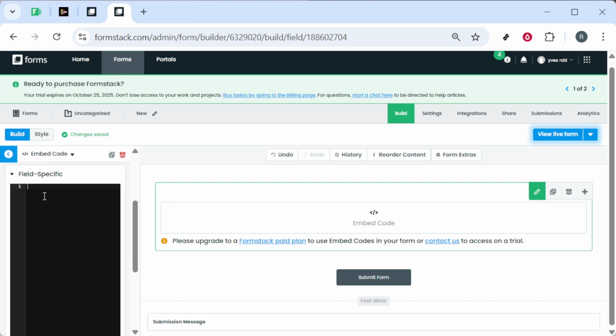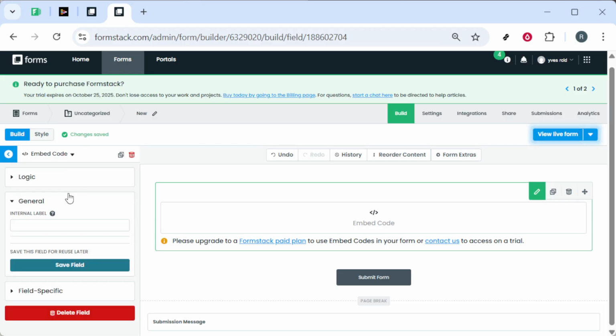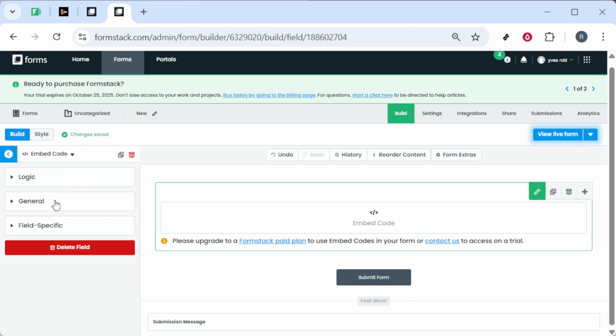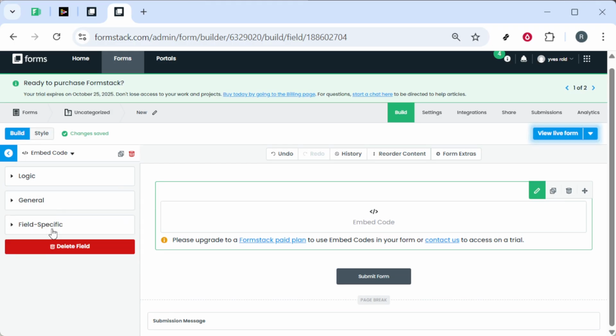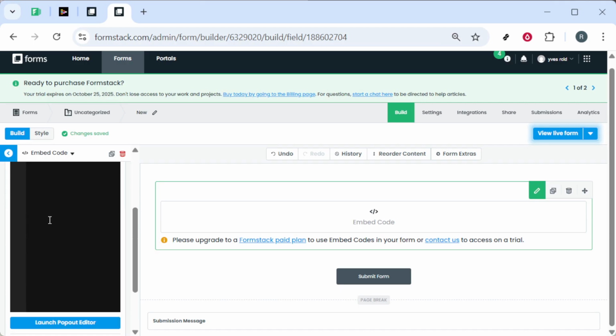Keep a few best practices in mind. Make sure any external resources load over HTTPS, avoid untrusted code, and check that the snippet you're using is compatible with being embedded. If something doesn't display, it's often due to a content security policy or a script that requires additional permissions.